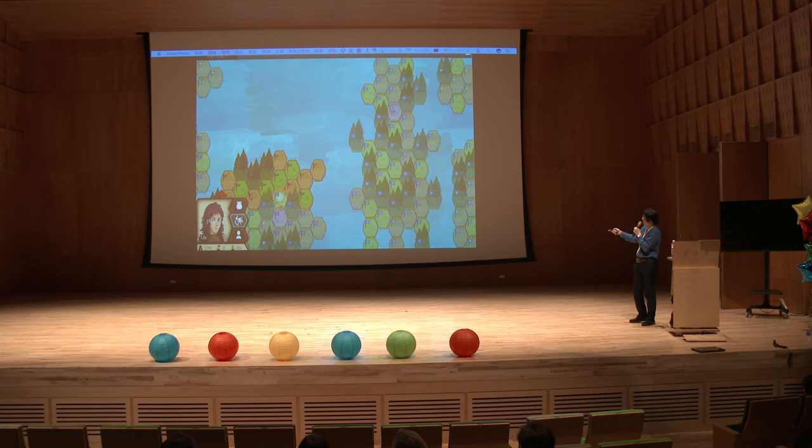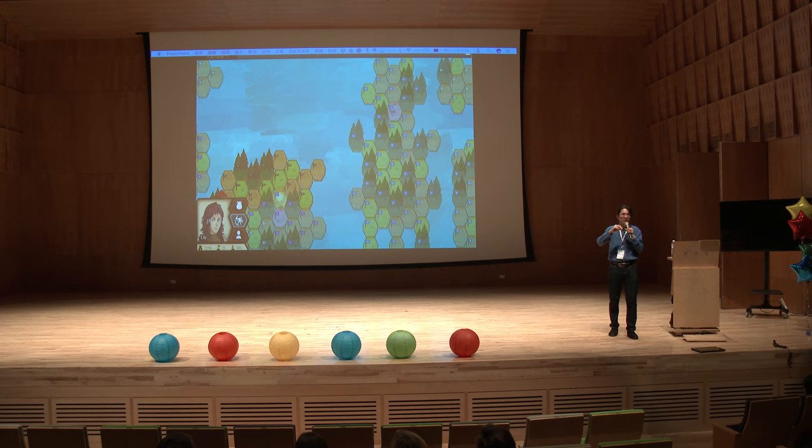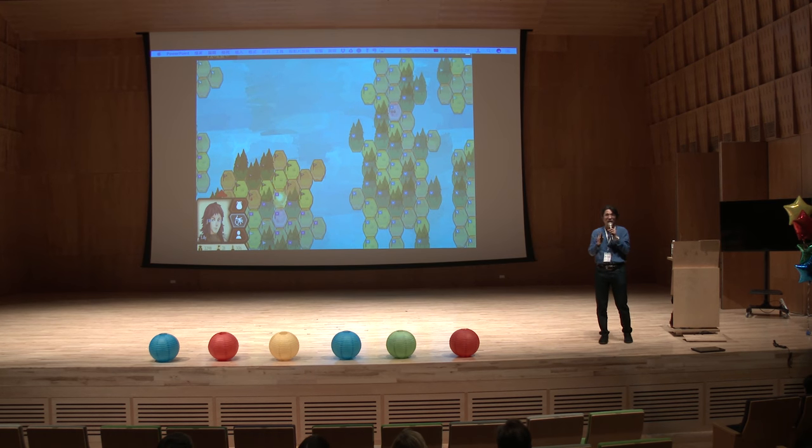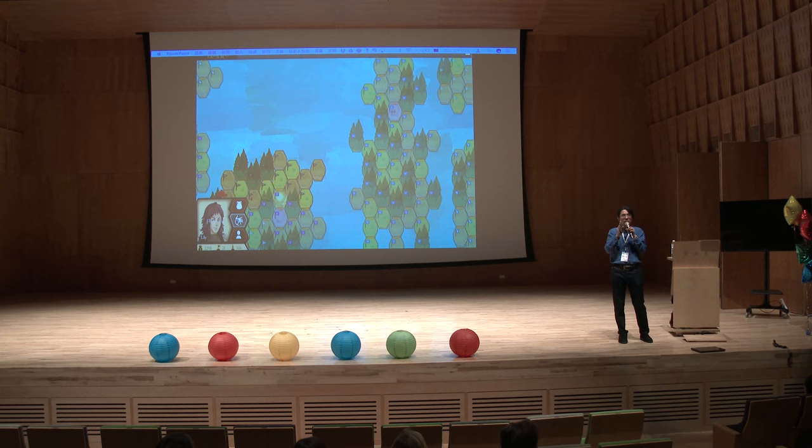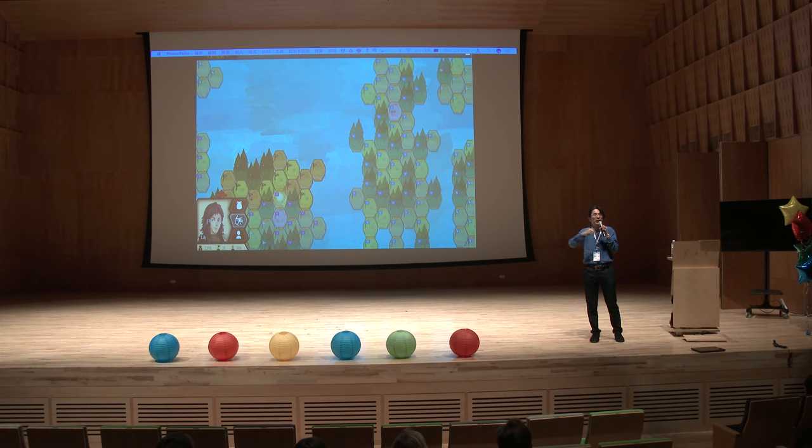Basically, education games nowadays are very simple. Usually it's a single user game. But let me share with you that kids nowadays don't like single user games, because when they play a game, they enjoy the interaction with other players, other users. So this kind of education game is not much fun for kids nowadays. So our game is the first ever game where you have multiple people interacting together.